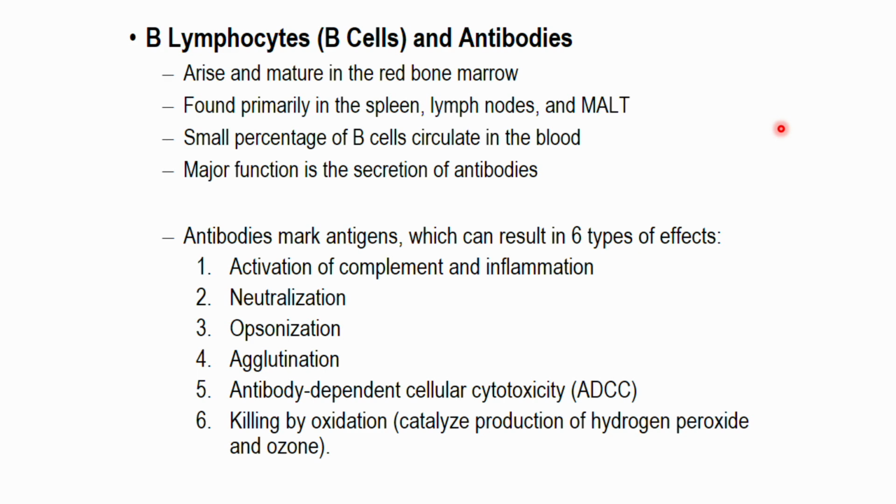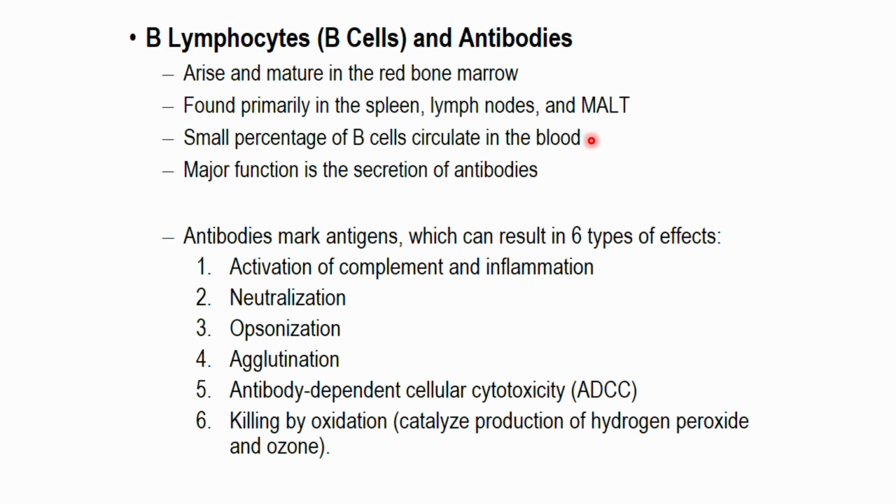So let's start getting into B cells and antibodies here. All this ties together, but we need to talk about things in chunks before we can bring them together. As I mentioned, B cells mature in bone marrow. That's why they're called B cells. And as I mentioned before, this is where they're mainly found: the spleen, lymph nodes, and the MALT, the mucosal-associated lymphatic tissue. There's a lot of it in your intestines. A lot of your immune system is in your intestines, okay? A relatively small percentage of B cells are actually in the blood, although that's a very common thing to think of, and certainly there are B cells in the blood.